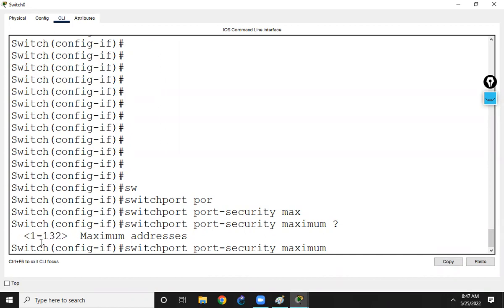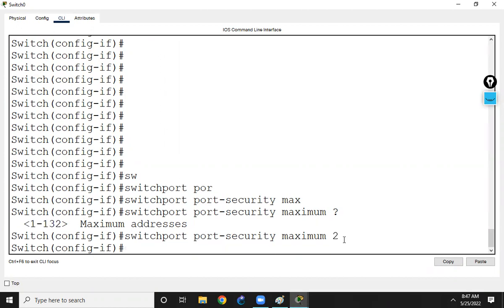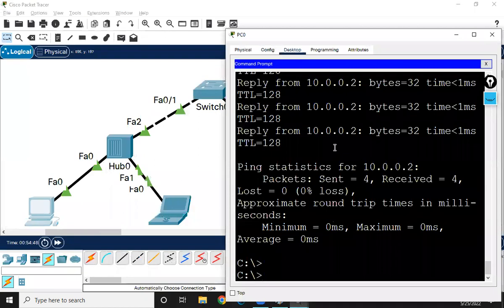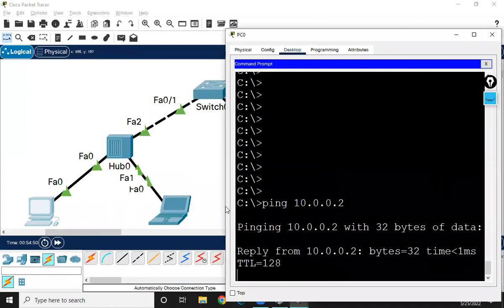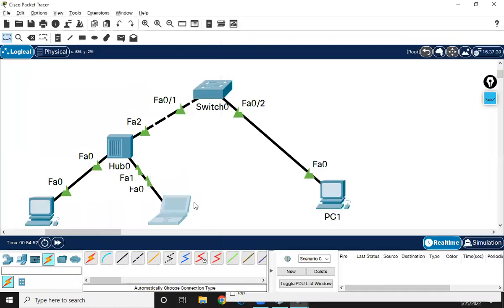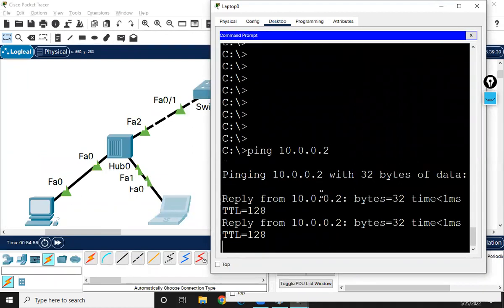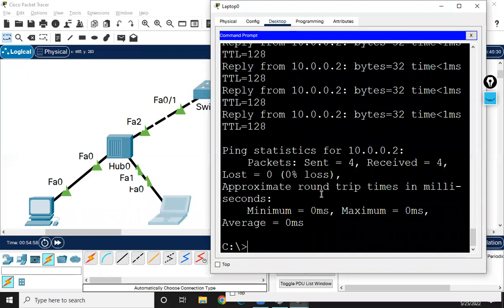So if I make it 2, then 2 computers will be able to communicate. That means the desktop is able to communicate, and the laptop is also able to communicate. And if you have a third machine, it will not be able to communicate. Clear? Any doubts in this one?